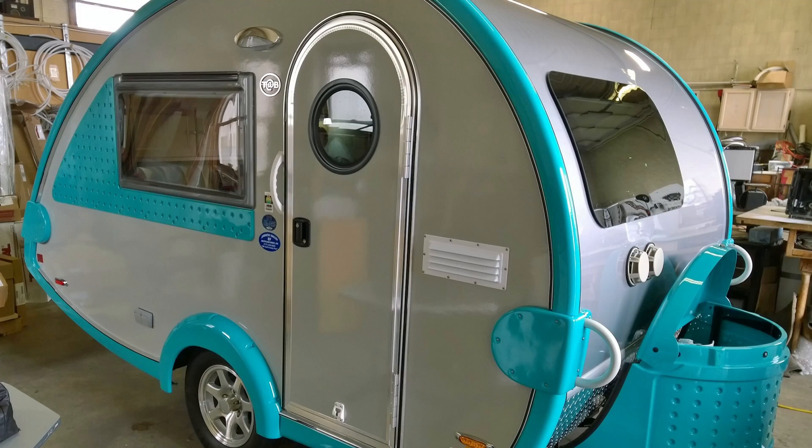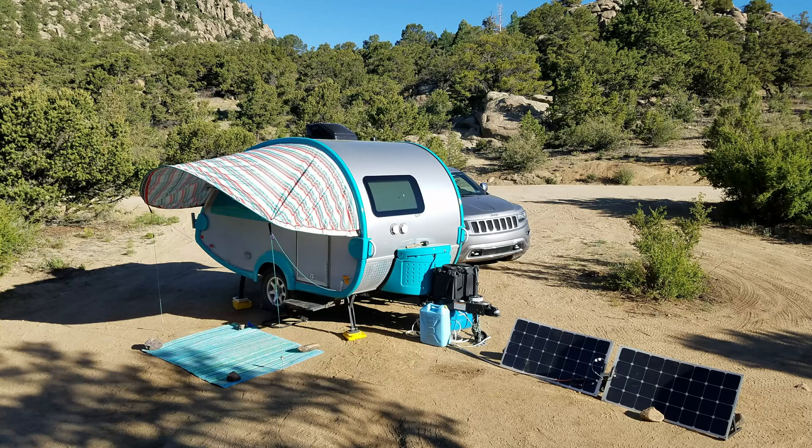When I got started with my first RV, my first Tab 320, back in 2014, the last thing I wanted to learn about was solar. It was complex, the terminology was unfamiliar, and it didn't seem like something I wanted to bother learning about. However, in 2016, I had the opportunity to work remotely from my Tab for the summer, so I really dedicated myself to learning all I could about solar so that I could be self-sufficient and off-grid while I camped. On this week's video, I'm going to try to demystify some of the solar terminology and share just the basics with you.